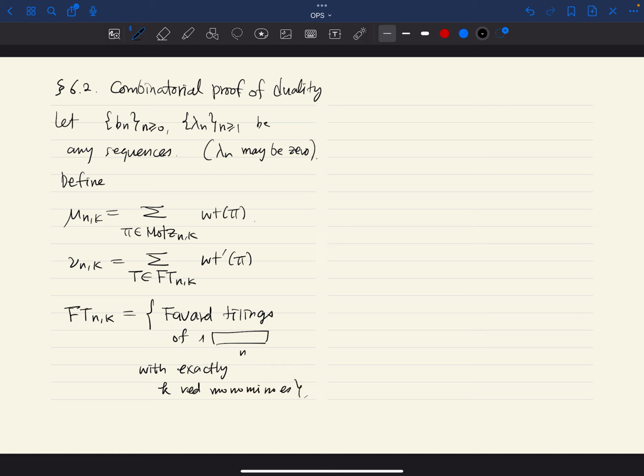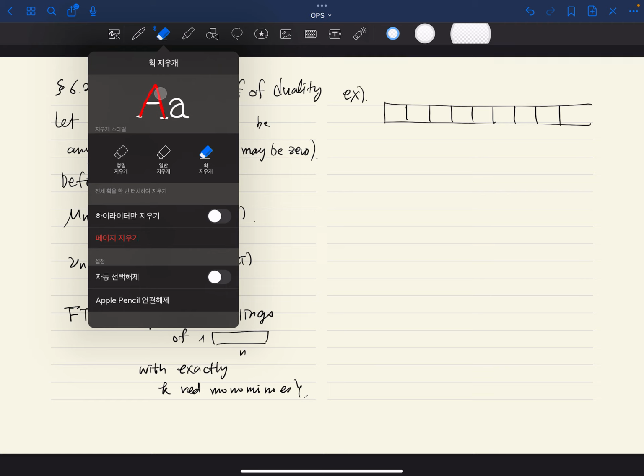Yes, I think we need an example just to remind you what a tiling is. So 0, 1, 2, 3, 4, 5, 6, 7.